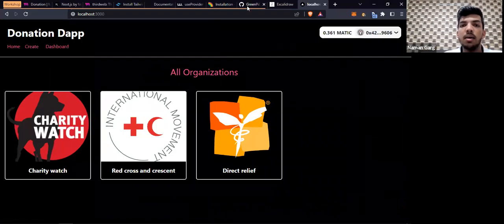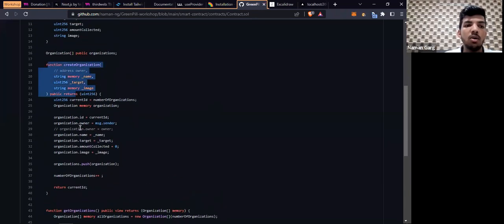So this time we'll be using a create organization function. In a smart contract, we have a create organization function. All the parameters that we need are a string, which is the name of the organization, a target, which tells how much donation the organization needs, and a string, which tells the image address. So to show the organization on the front end, we can simply fetch the image from the link. We can also do this using IPFS, which makes things complicated. Since this is beginner friendly, I just use a string, right?